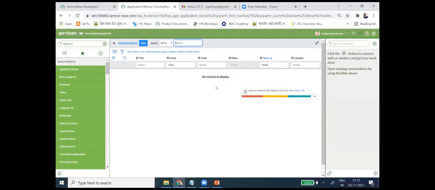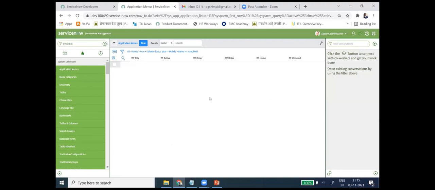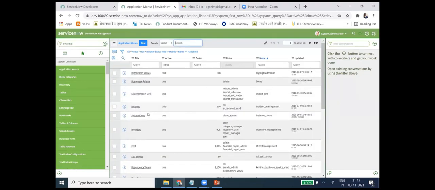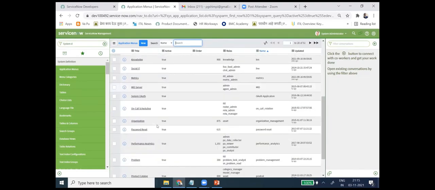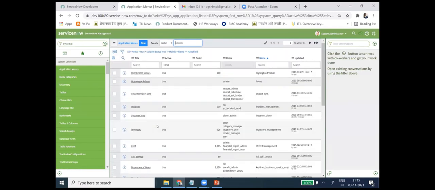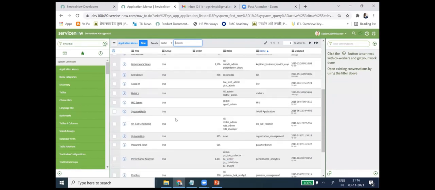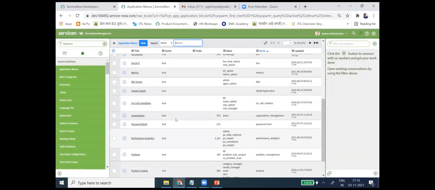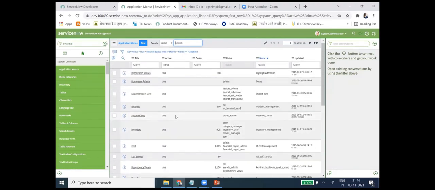Let me see. Can you search in your system on this application menu? Yeah, I had to change the search dropdown from name to for text, and then I found it. Type in handheld prototype.